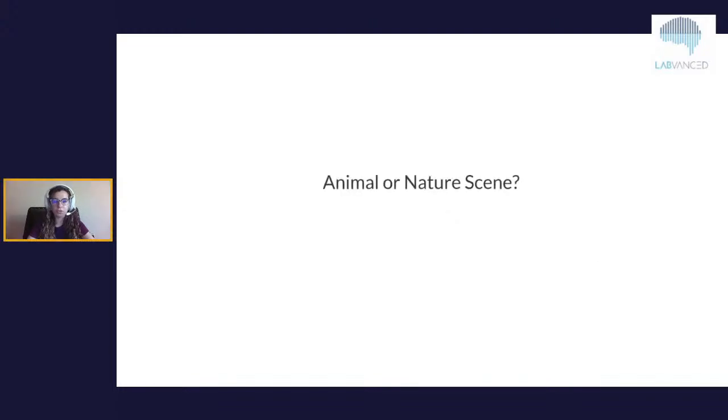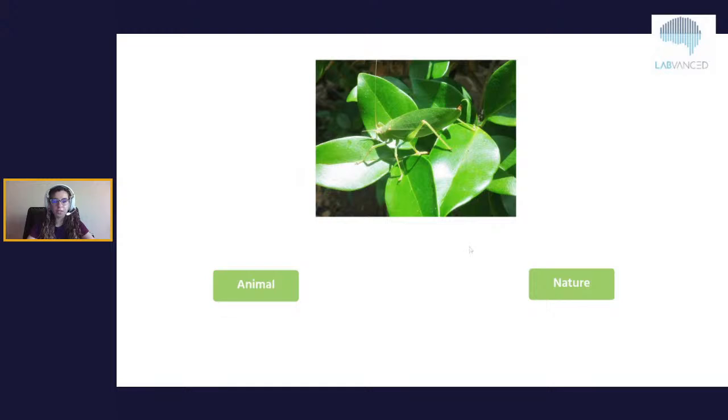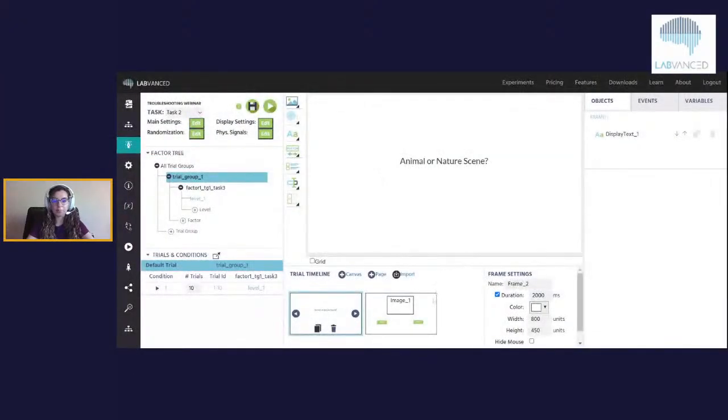So we've got animal or nature. All right, so we've got an image. It looks like a leaf, but I see some legs, so I think it's an animal, and that was correct. And nothing is happening, guys. So we missed an error here, which is understandable considering we had some much more intense errors to focus on. So let's go back to our platform, and we are going to fix what seemed to happen there.